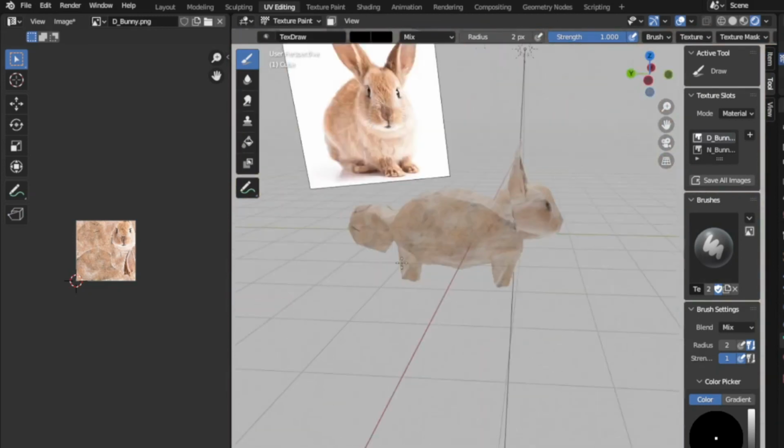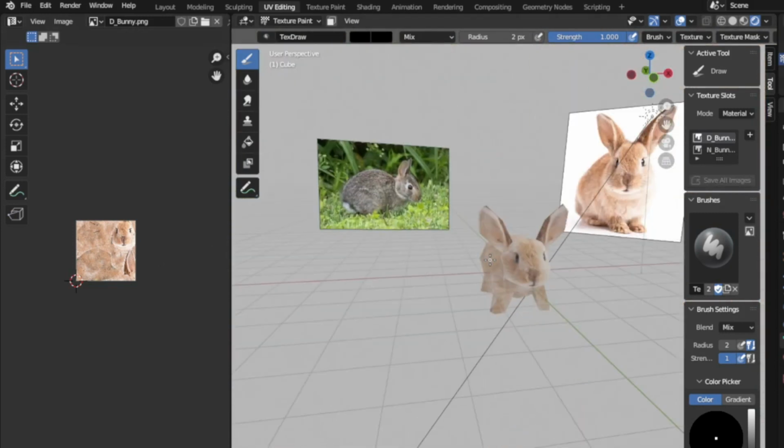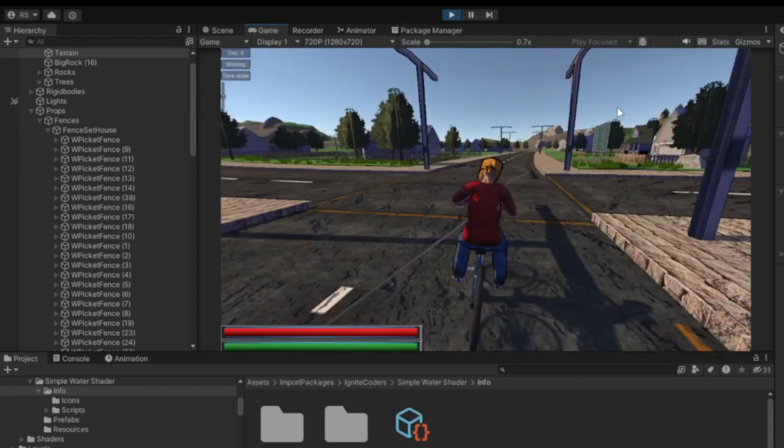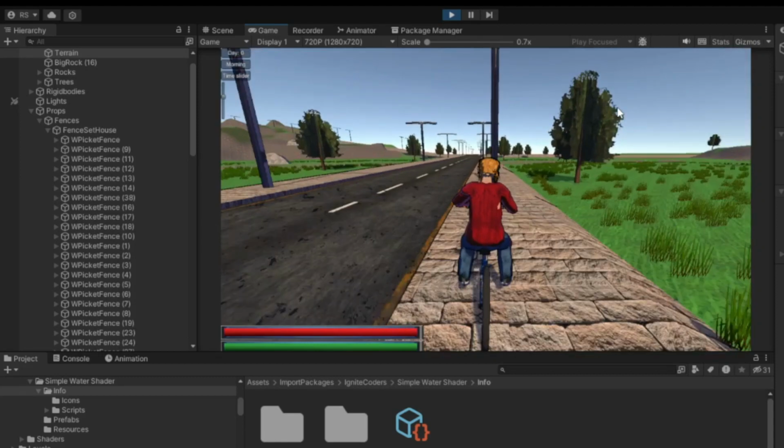Okay, so I think we're going to end it off there for the day. In part 2, we're going to be handling rigging and importing into Unity and creating all the fun AI scripts.